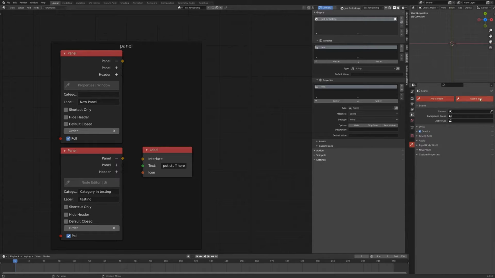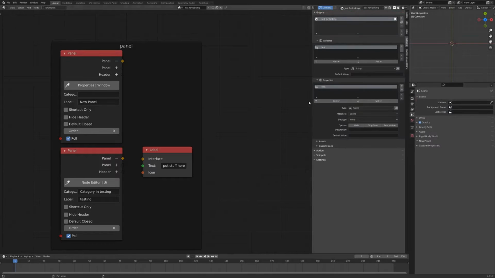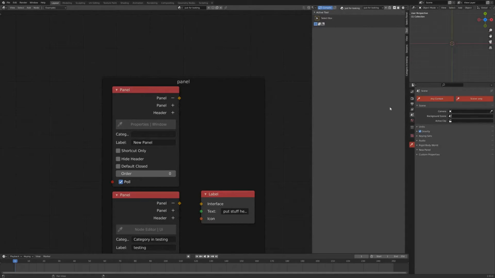Wherever you click here, it will place it there. So say we want it here. Now we just compile it. You get the eyedropper, and you put it in, say, scene only.